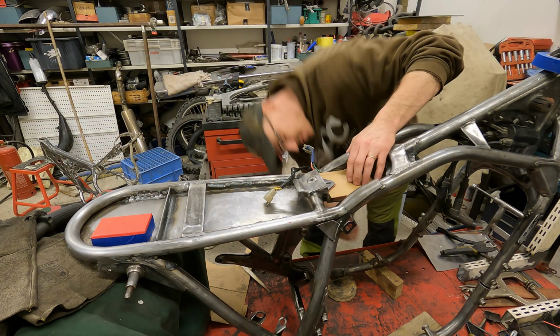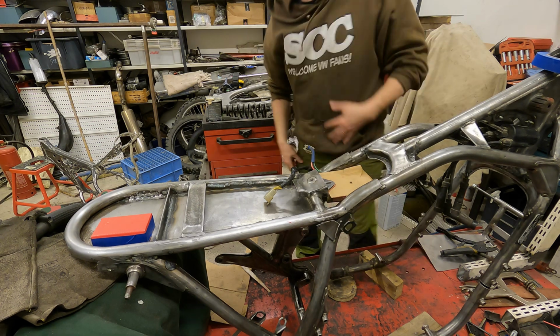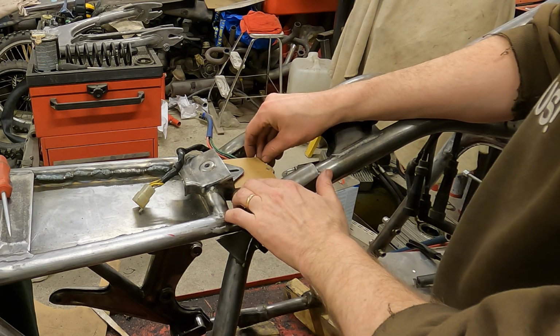Next I make the mold in cardboard. At this point I thought I would make the bracket to cover the entire regulator. But I didn't have enough strong and wide material, so I had to settle for something a little different.